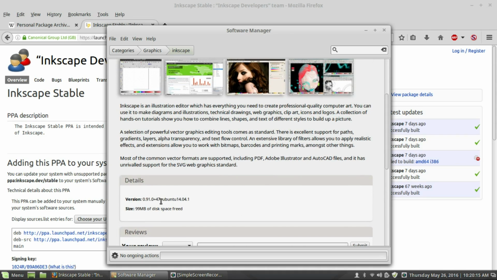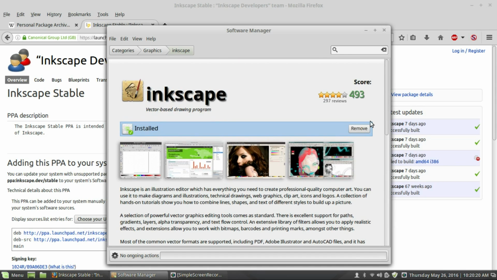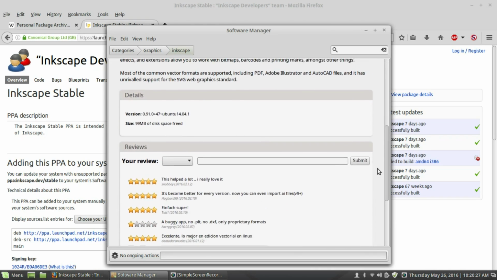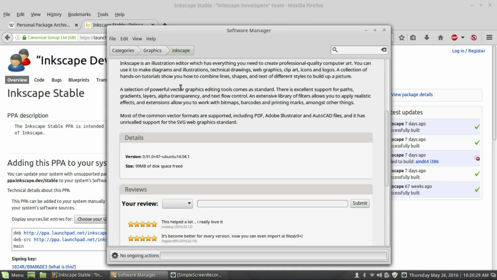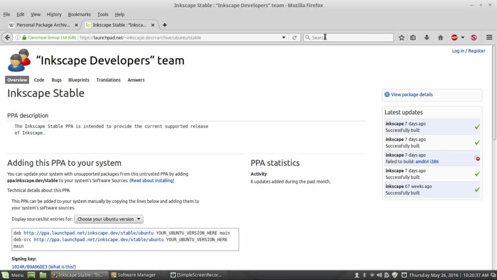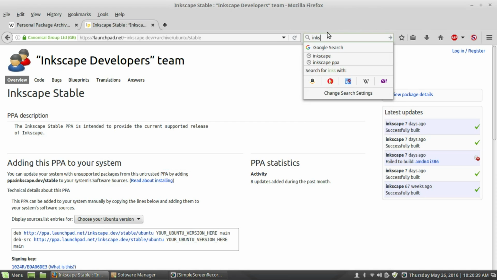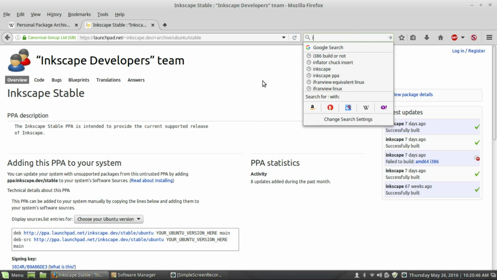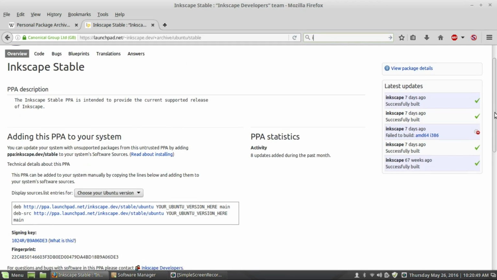Let's say it's not the cutting edge. This is slightly behind for Inkscape, but I know some other programs like Blender are way, way, way behind. You're like, why is this so behind? All the videos I see are the new one, and this one is an old version or whatever. So one of the things you can do is go to Google and type in, in this case for Inkscape, Inkscape PPA to see if you got a new one, and then you get a page like this where it says add the PPA.